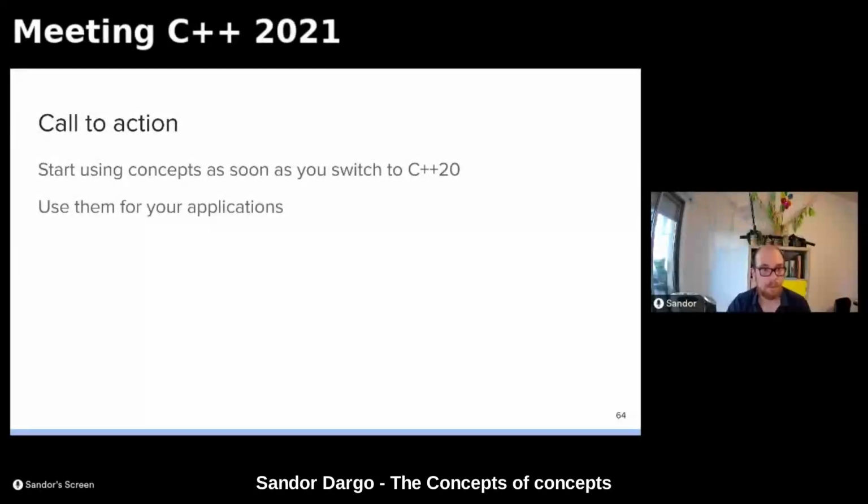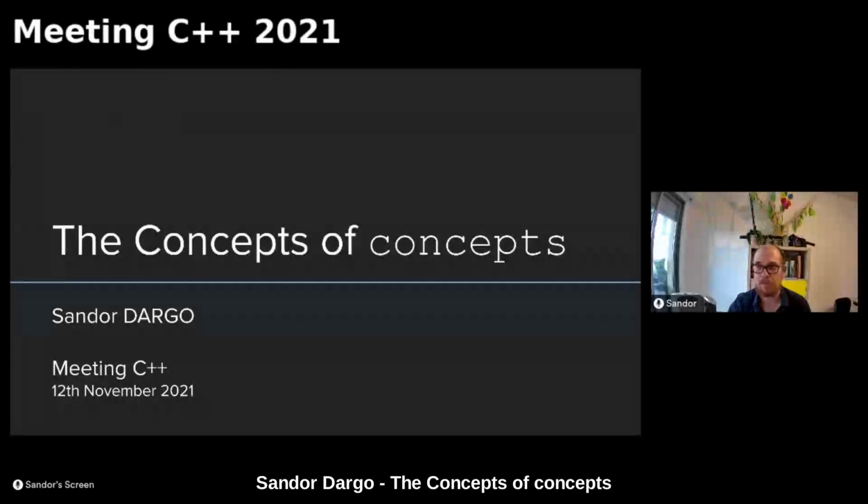Use them for your applications, for your pet projects, if you cannot use C++20 at work, so you can already practice with concepts. And even if you don't have C++20, one thing that you can already practice is using good template parameter type names. You use no more naked T's. And with C++20, you don't use naked type names either, because you can constrain all the parameters.